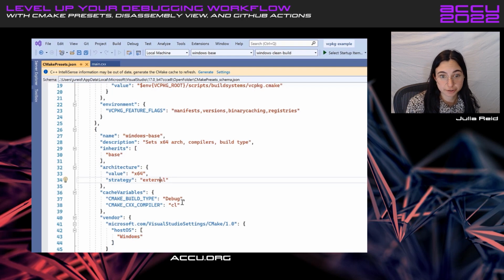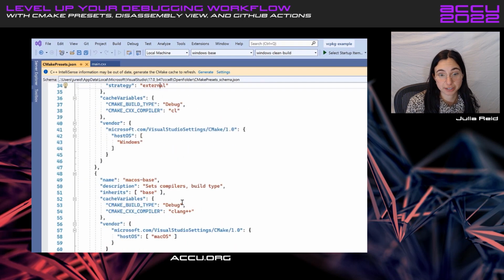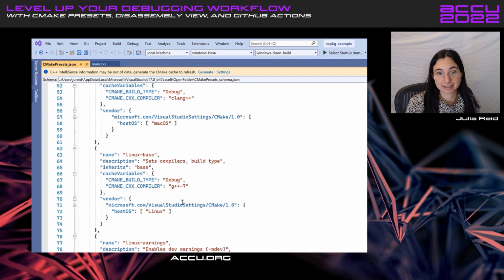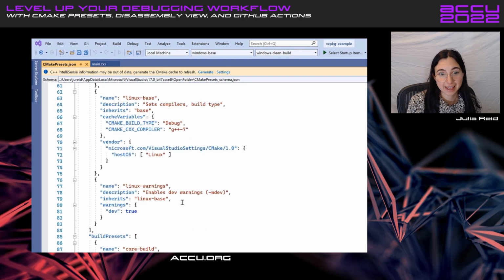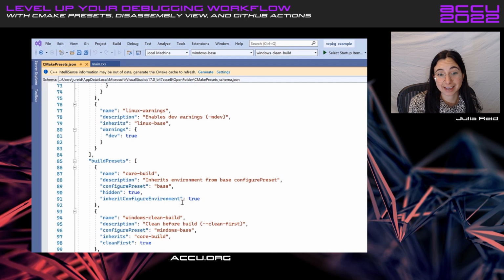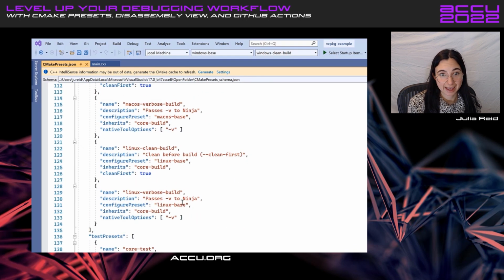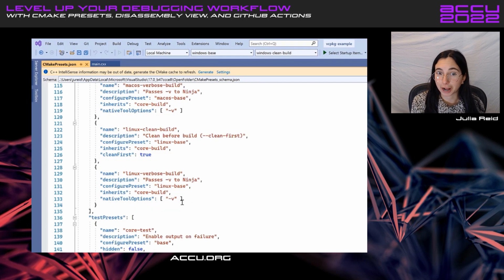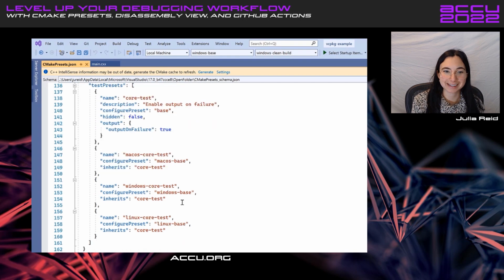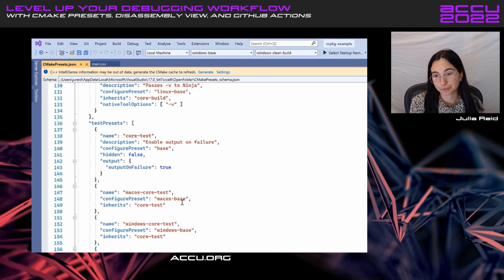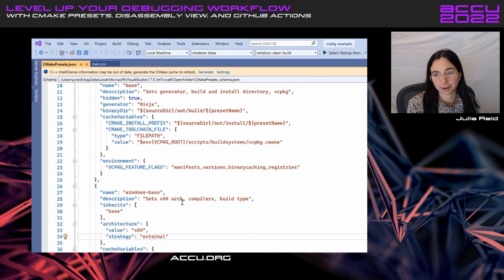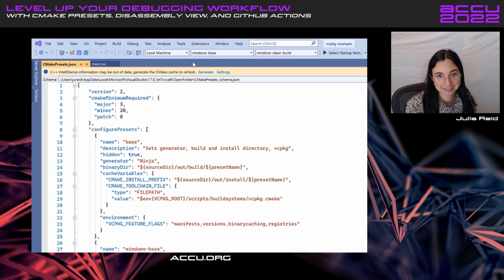So I have my Windows configure preset, which sets the architecture and the compiler and host OS, and I have this for Mac and Linux as well. And then I have my build presets. I have a few build presets, 2 for each target operating system for this project, and test presets, 1 for each operating system, so 1 for Mac, Linux, and Windows.